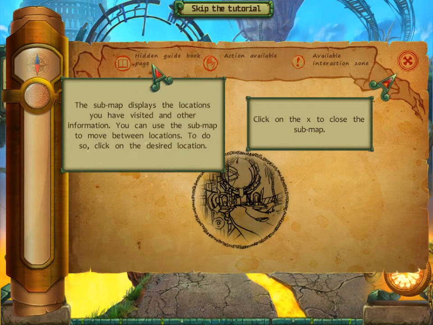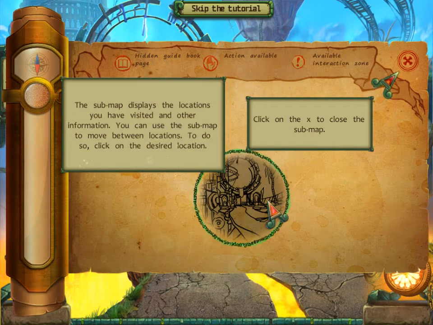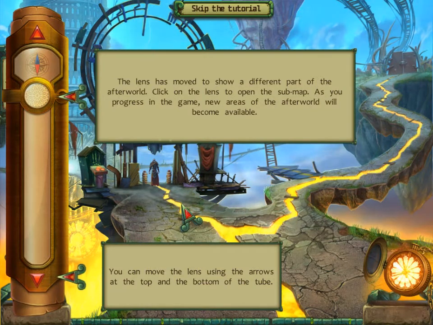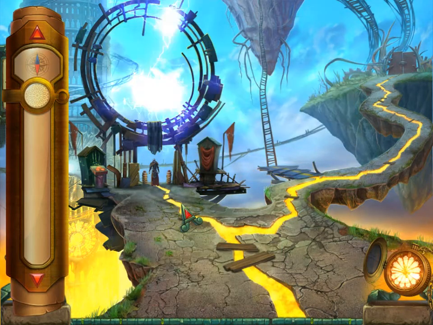Alright, so we have hidden guidebook page, action available, and available interaction zone. Wow. Okay, this is awesome. The lens has moved to show a different part of the afterworld. Click on the lens to open the submap. As you progress in the new game, new areas of the afterworld will become available. You can move the lens using the arrows at the top and bottom of the tube.